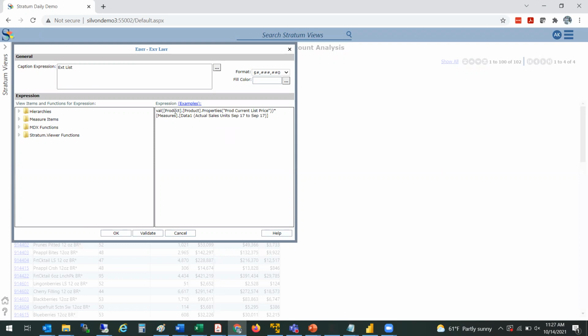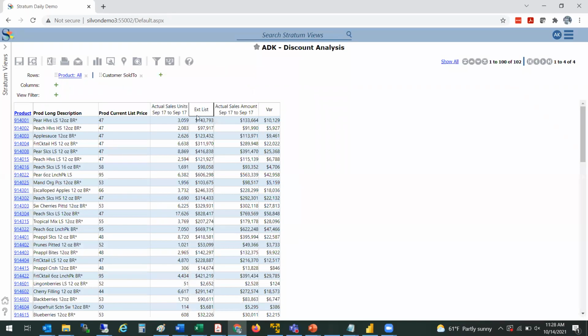So here we're saying, we'll make that a number by including the val function and then multiply that against my sales units to give us that extended list price. Our format is $1, our title is extended list, and that's essentially what we have here: all of our products' list price extended out.